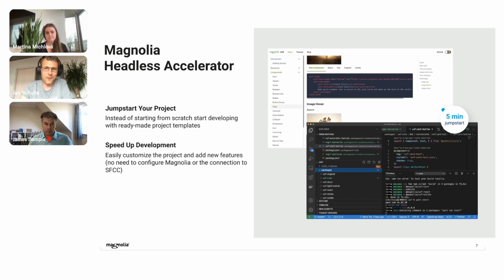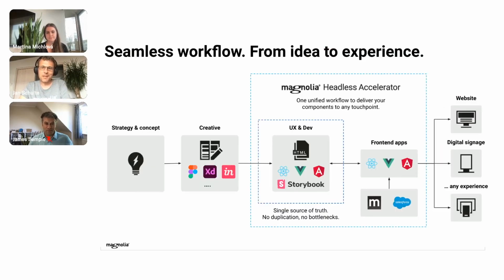Yep, very well summarized. Good. Last but not least, let's have a quick look at how the overall process typically looks and where the Headless Accelerator really plays a big role. If you zoom out, typically the full project starts with the strategy and concept, what are we going to deliver, and once the information architecture and all that good stuff is ready, then comes the time when you start to work on your creatives to get all those wireframes to know what kind of components you have.